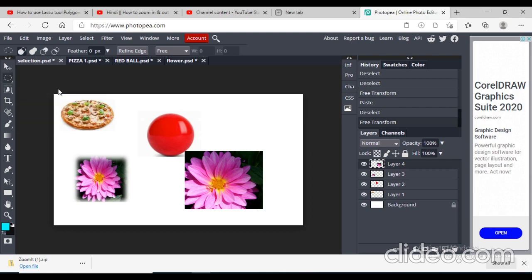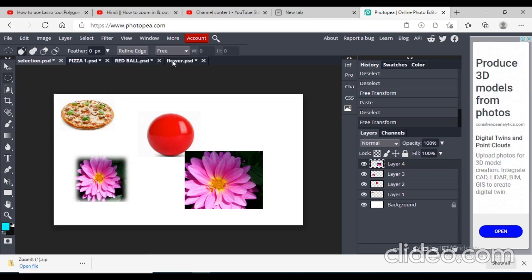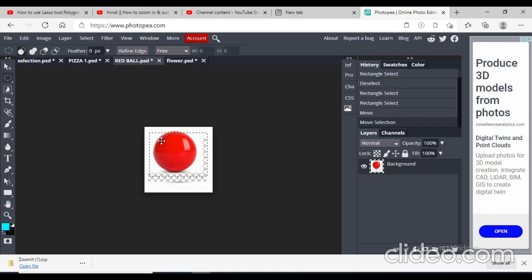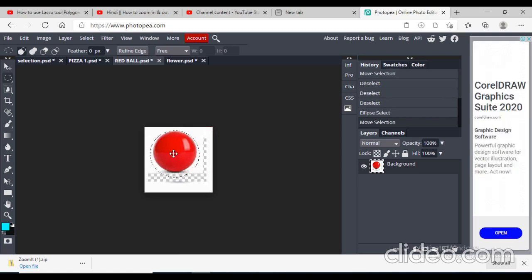Okay, after clicking on the ellipse tool, if you select any image, for example a red ball, and if you click on Control and then select, it's coming like a circle. It's not a proper circle, it is like an ellipse.